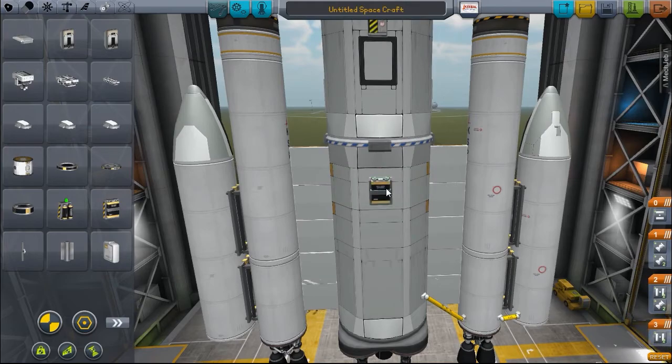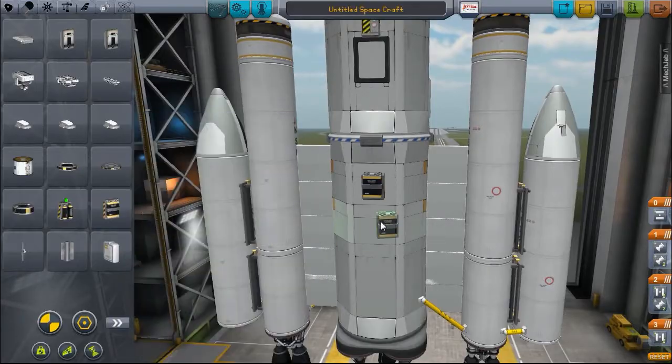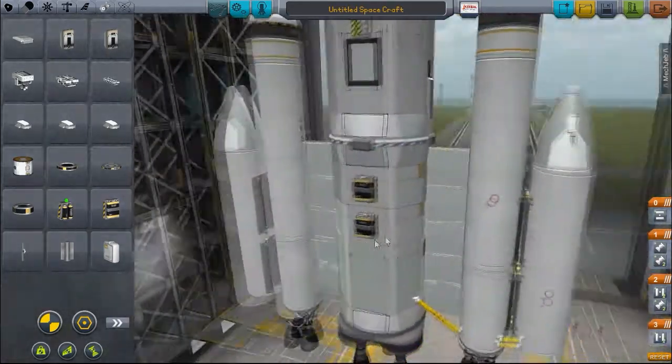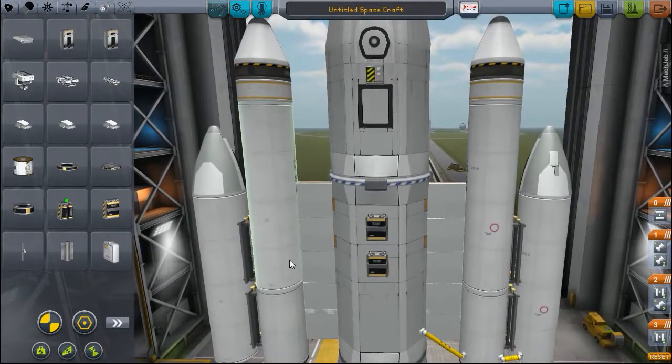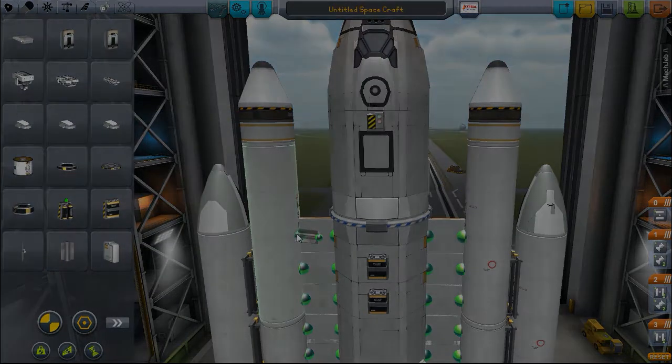Okay. Front and back. On the right and the left. How many are you going to put on? 2, 4? We've got 4. It's not going to need a lot of electricity. I am going to put solar panels on. I'd probably put them on the right and left hexagonal ones then.